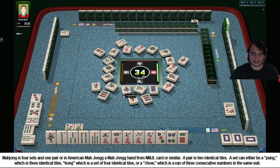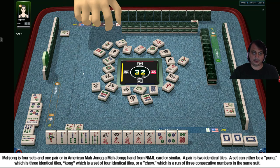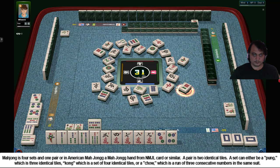Well, this one is kind of unfortunate. I'm getting that one second time in a row, but getting tiles from the wall is better than from discards, especially you know the discarded tile, you already have it, so why would you do so? Because getting a tile from the wall gives you some new options.